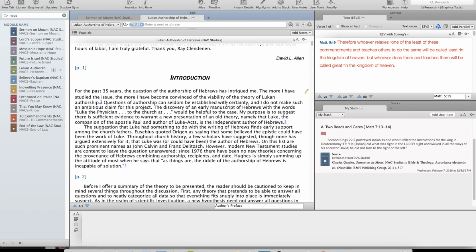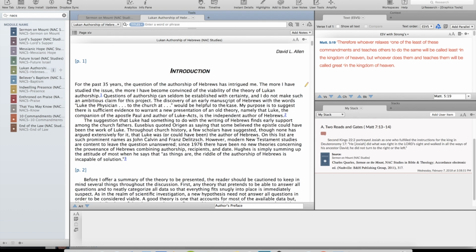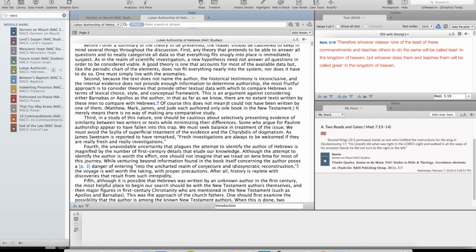But David Allen also was a student under Patterson, and he did his doctoral dissertation on the subject, which gives him an awful lot of authority. And so that's the first one I've begun reading. I've been reading this one through and find it very interesting. It's probably a little bit more advanced reading than your average Christian might be interested in, but someone a little bit more advanced, like a pastor or a scholar, would definitely find it extremely accessible.